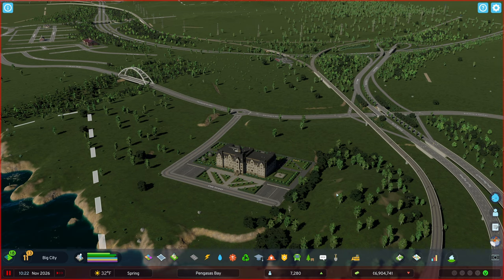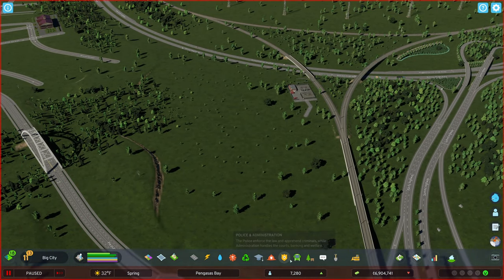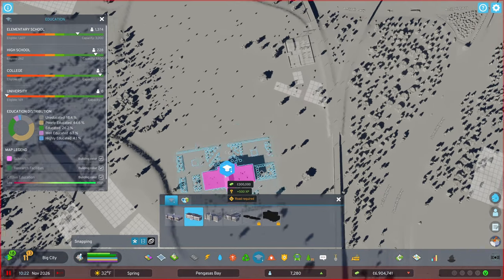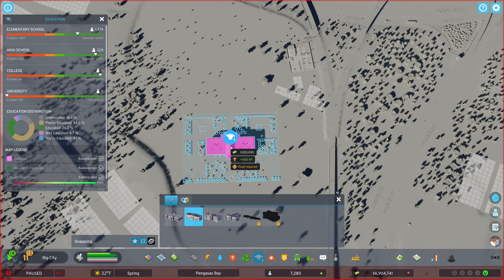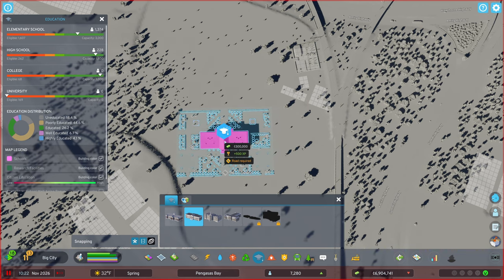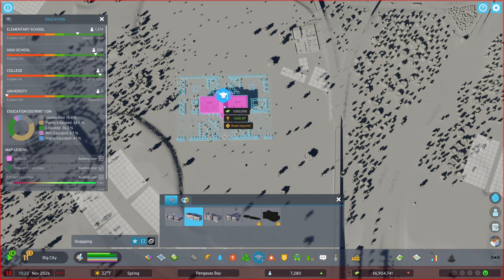Okay, with our college up on this little ridge, let's drop in our high school. And I think I want the high school to be right around in here somewhere because I want to make sure that we have room behind it for the football stadium. So if I come in here, keep it up against that ridge line, and let's just put it right about there.